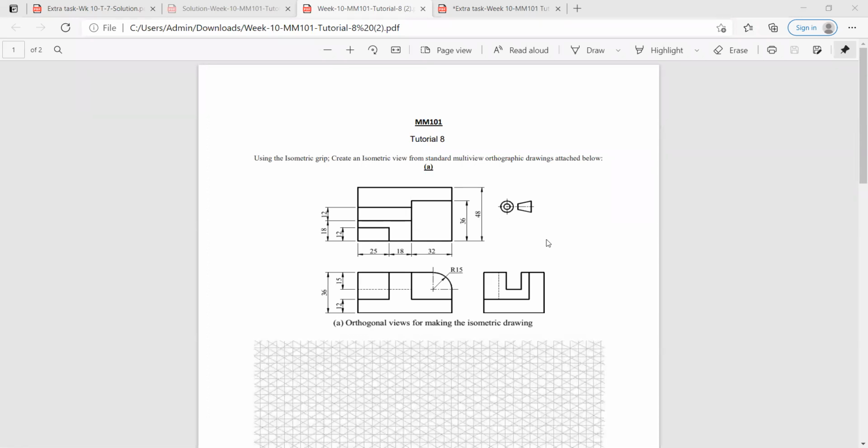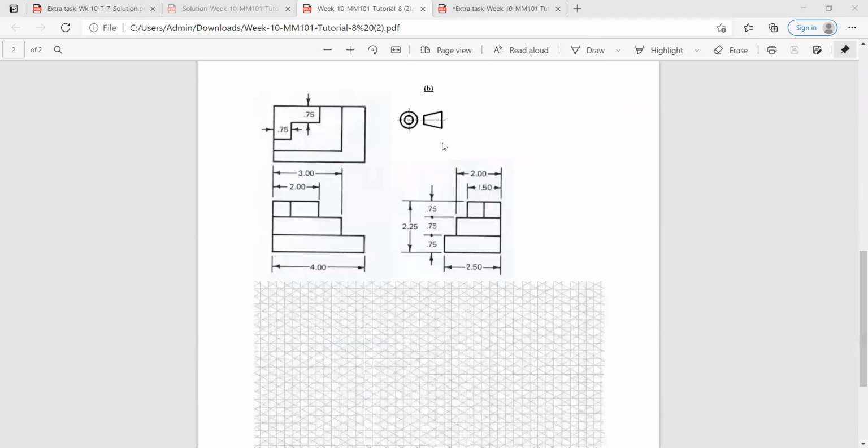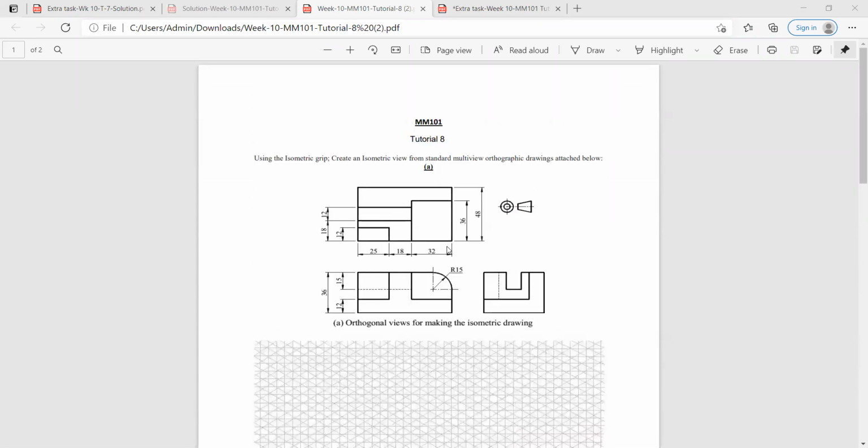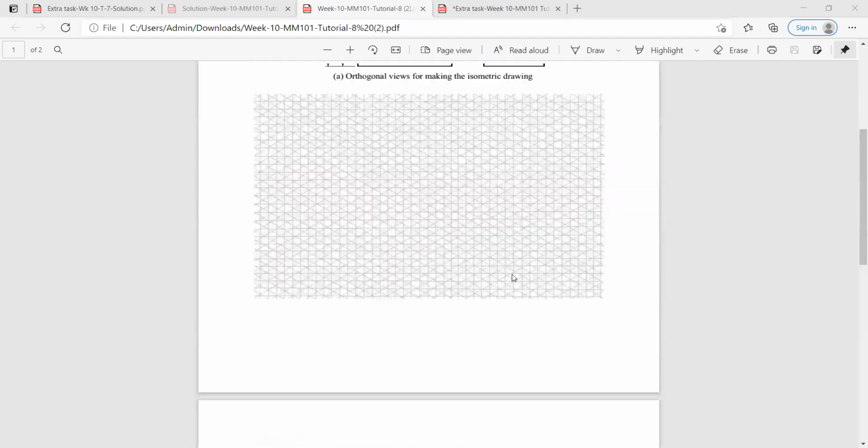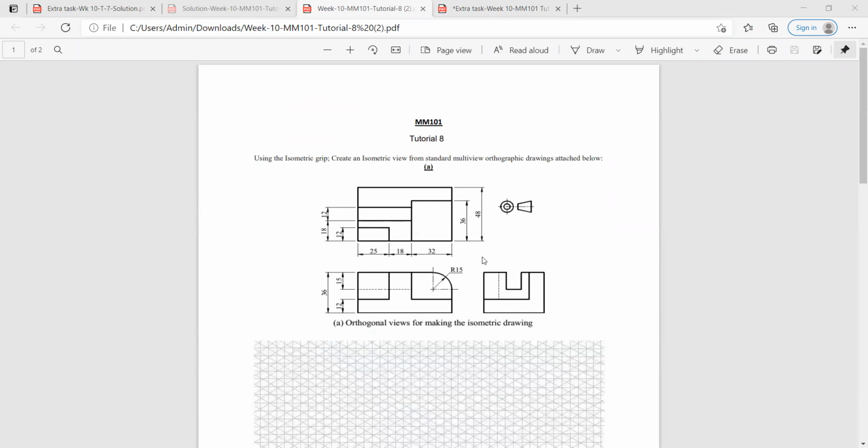Clear? So for this week's activity to get attendance, you have to complete activity A and activity B of tutorial 8. You're given the multi-views, third angle orthographic projections of two objects, and you're given all the dimensions. You have to create the isometric views for both objects using the correct tools, so using your set squares, using the correct line types. So dark lines for visible lines, light lines for construction, hidden lines for hidden details. Make sure that you label all your dimensions correctly and you draw it all to scale.